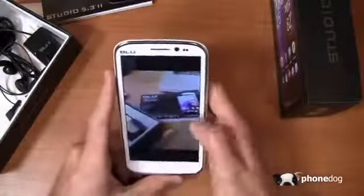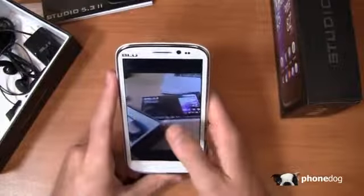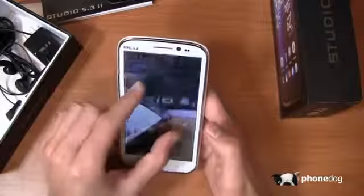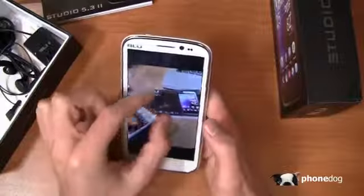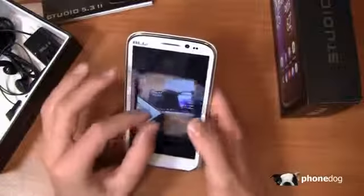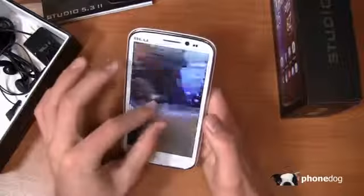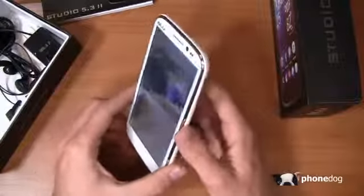Take a few pictures and we can swipe right back in to the gallery. I love that feature on Android 4.1. And then you got your gallery. Pinch to zoom, again, pretty responsive for a device that's $229 without a contract. Can't really complain at the overall look and feel, though I do notice, you see me pinching out, the gestures are a little bit funky, but that may be something I need to get used to on this device.